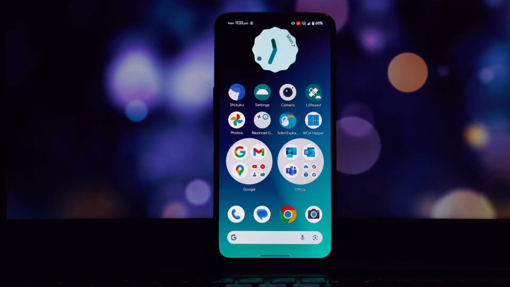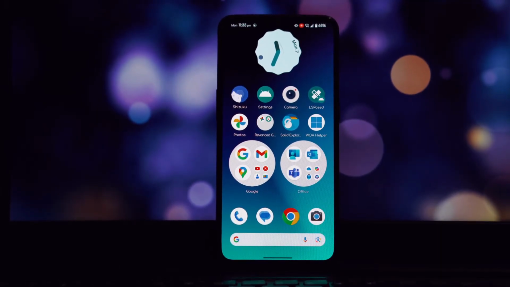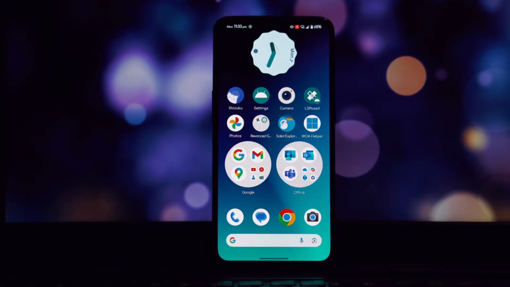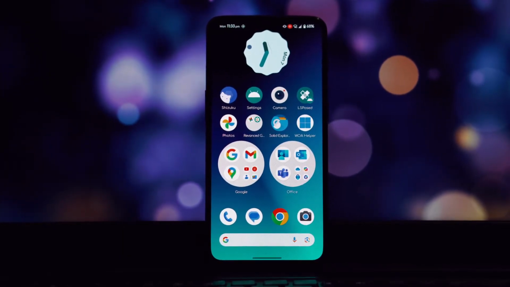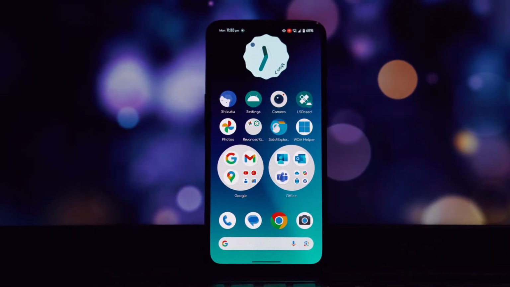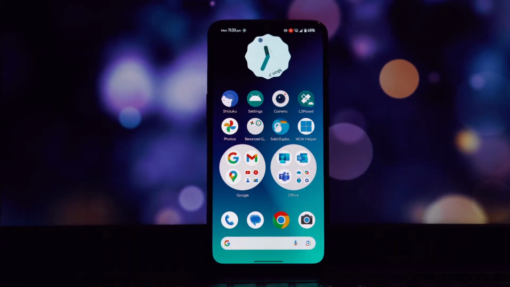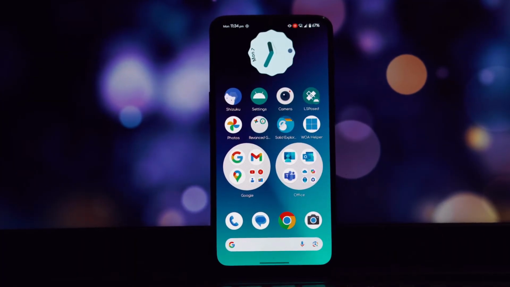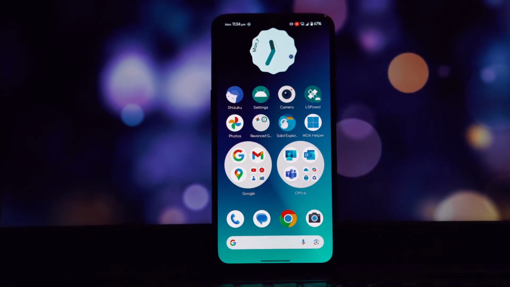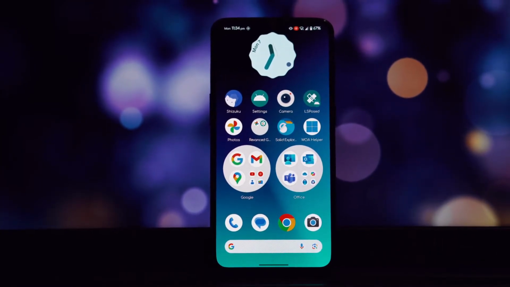Today, we're going to be diving deep into how to install the latest Google Photos Revanced, specifically the 6.99 update, on any Android phone without root. If you're a regular viewer, you might remember that I've previously covered how to install Google Photos Revanced and even how to get the unlimited version. This video is essentially an update to those, but with the newest 6.99 version.